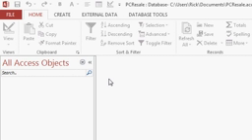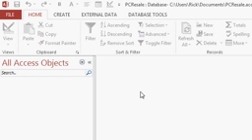Now a Microsoft database file contains all of the objects that we're going to build, all the things we learned about earlier: all of your tables, queries, forms, reports, and later on, when we get more advanced, our macros and modules. They'll all be stored inside of one database file. Those objects will be shown over here in this navigation pane that says All Access Objects on top. When you have some tables, they'll show up right here. Right now it's empty but we're going to put some stuff in there in just a minute.